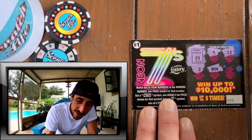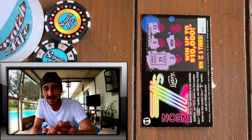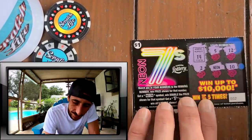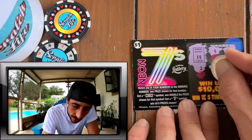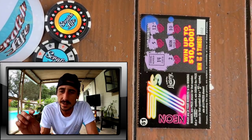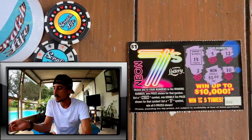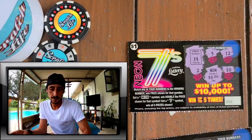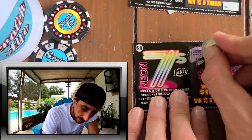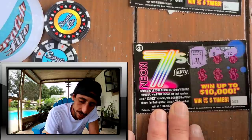We got the neon symbol! It looks really cool. Let me take a quick peek for the potential thumbnail — let this be a big one. Neon — oh yeah, it's a double! Let's get a good one with the double on there. Alright, let's see what we got — some smalls. Hey, two bucks! Two bucks is better than one dollar, we'll take it. Hoping for more but expecting two. Two out of twenty — we got one winner so far.